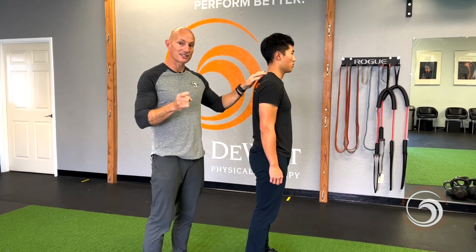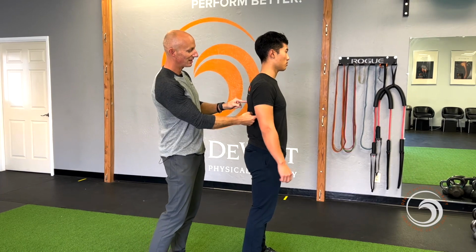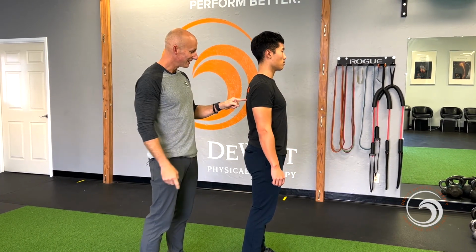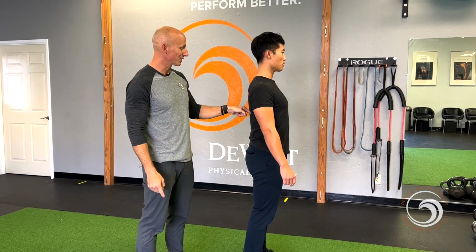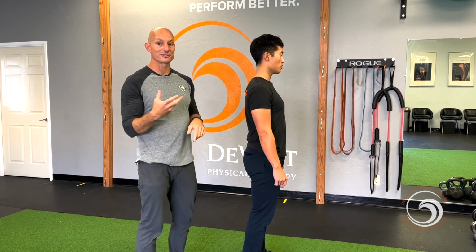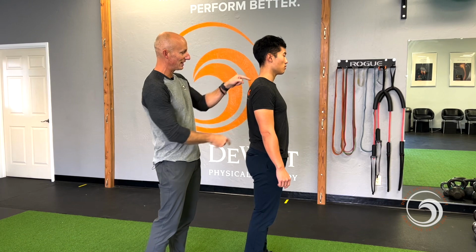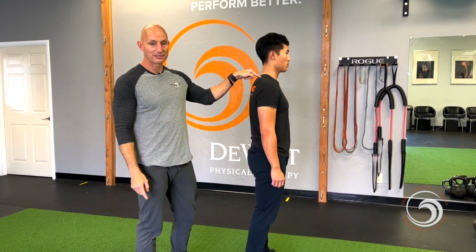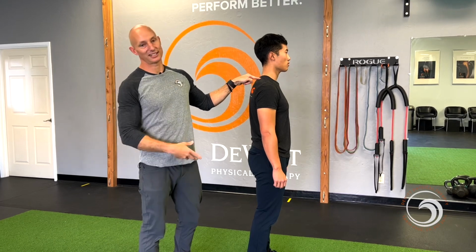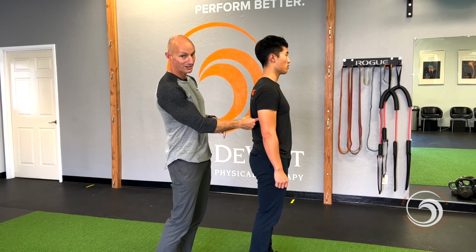But sometimes it's because it is unopposed, or it's doing all the work and some of the other muscles that we know about aren't doing their fair share. So tons and tons of times in PT and literature and all kinds of stuff, the lower trap and that serratus just aren't firing, they're not doing enough. So again, if these two aren't pulling their weight, that poor upper trap and levator are just doing all the work. They're going to get mad, they're going to get cranky, they're going to get sore, they're going to get tight. So our job in rehab is to get this to turn on and get that to turn on.